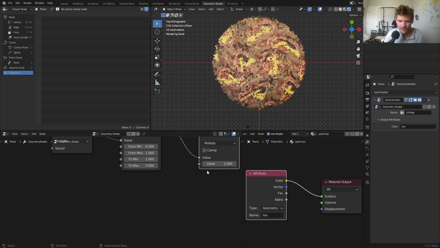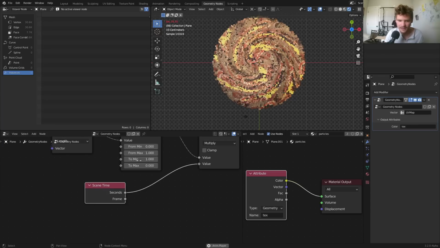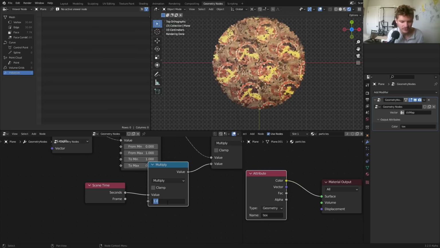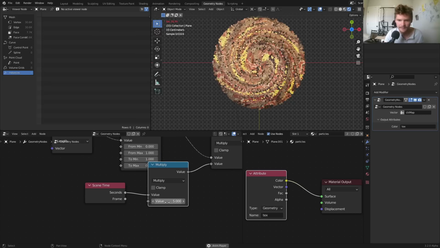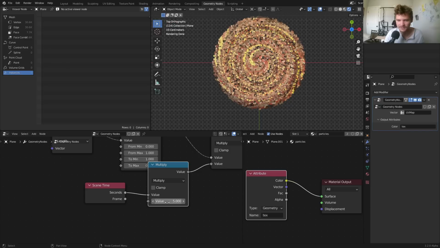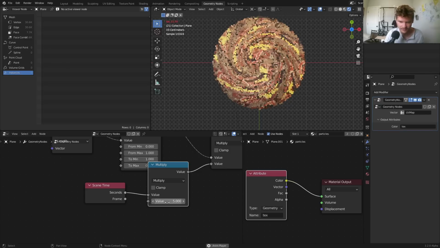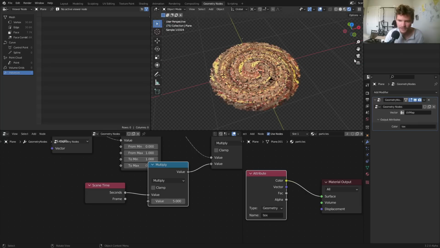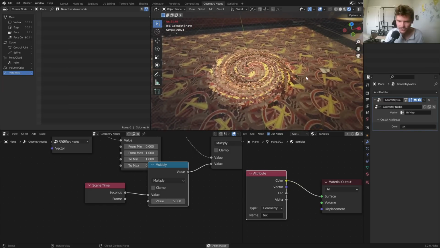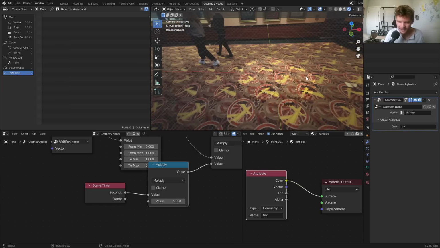Okay. So now we're going to take this. I'm going to set this to be controlled by time. And let's have it go even a bit faster by multiplying it by 5 or something. Now, what I did for my version, of course, is I had this animate over time. So first there wasn't a whirlpool and then there is one. You can do that with some keyframes, but we're not going to do that here. So we have this spinning. You can see it's almost like swirling the texture. Swirl the texture, right? That's what it looks like.